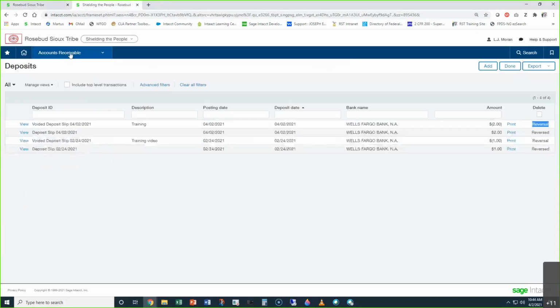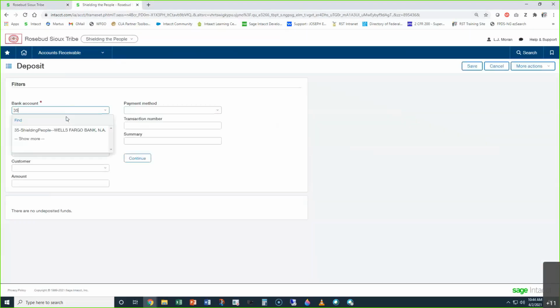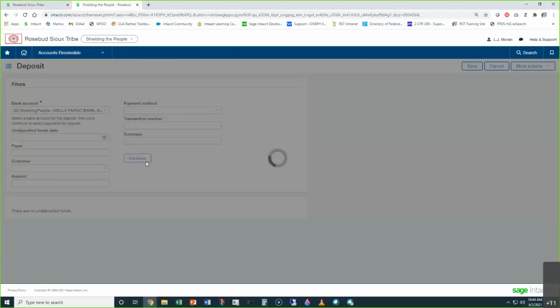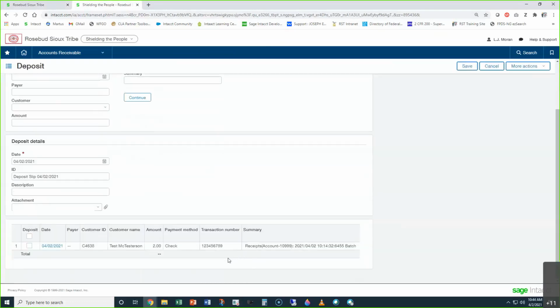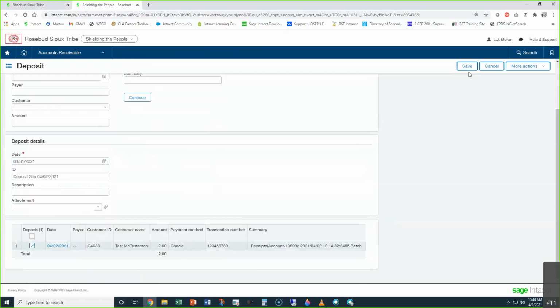If we go to create a deposit for checkbook 35, that payment's sitting back out there. So if I had made an error on the date, now I can fix that date. You know what, that was actually March 31st. Now I can deposit it and save. We'd be okay there.